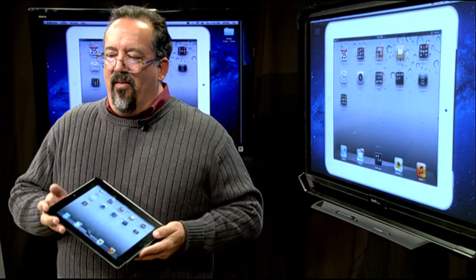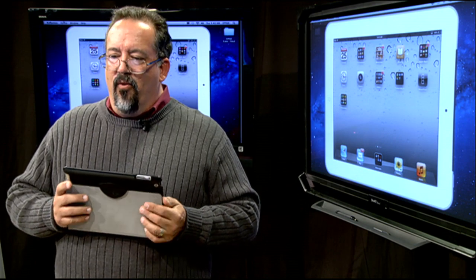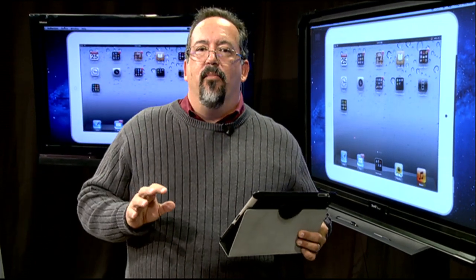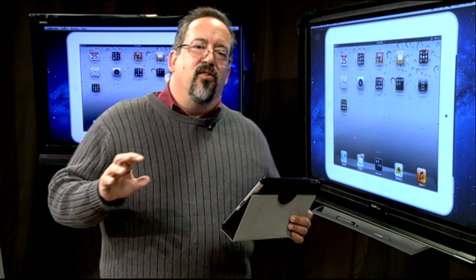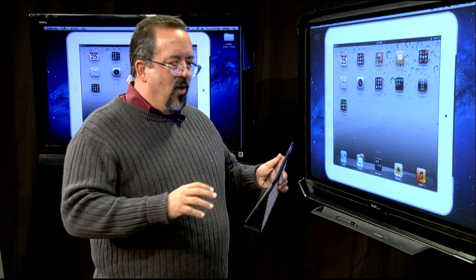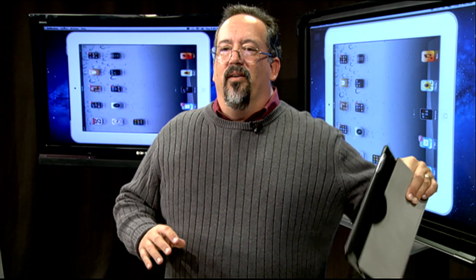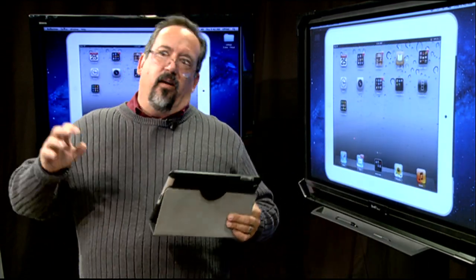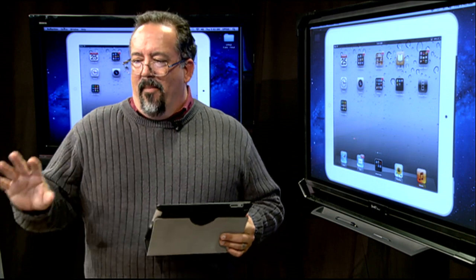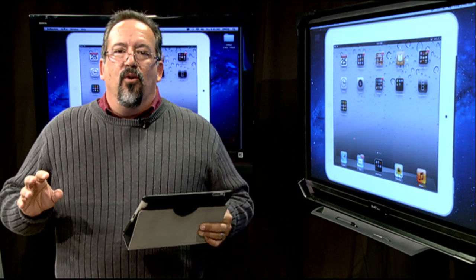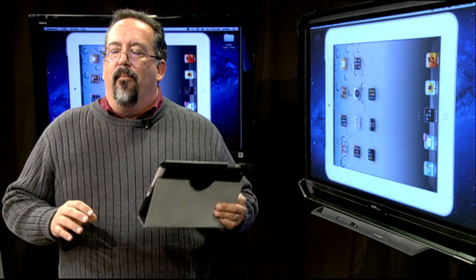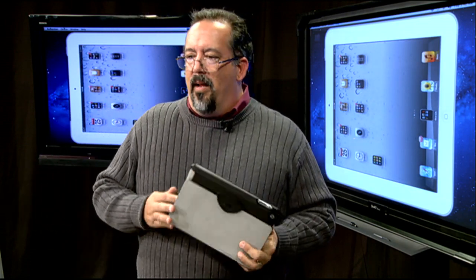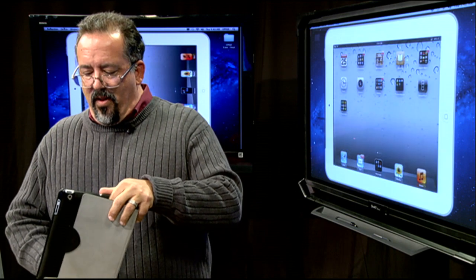So now, why would you want to force the landscape? You'd want to force the landscape if you're always using landscape mode. And you don't want the kids looking at your computer while you're walking around the room moving your iPad, and they're going crazy looking at it. It's like watching a roller coaster when it's moving back and forth like that. But if you just keep it in landscape mode or keep it in portrait mode, then it looks a lot better. So that's essentially what that's all about.